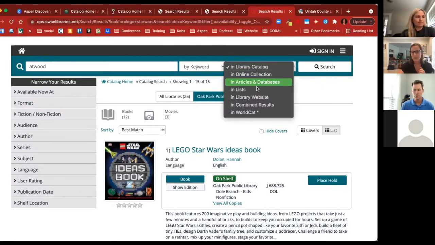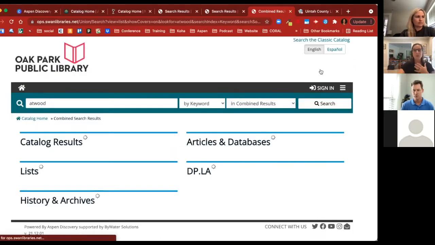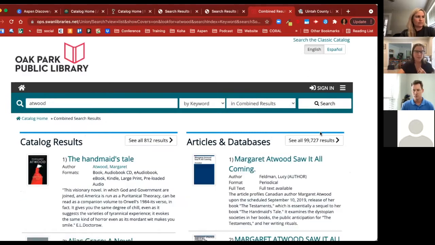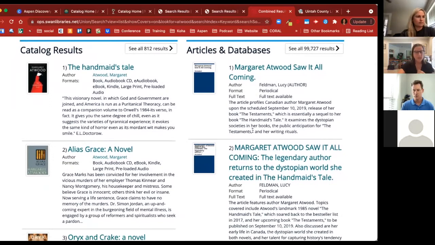This time we're going to switch and we're going to do a combined results search. What this allows the user to do is see all of the results that are available from lists, from any archival information, from the catalog, from your articles and databases that it's pulling in. So now I can see catalog results that bring back Margaret Atwood.